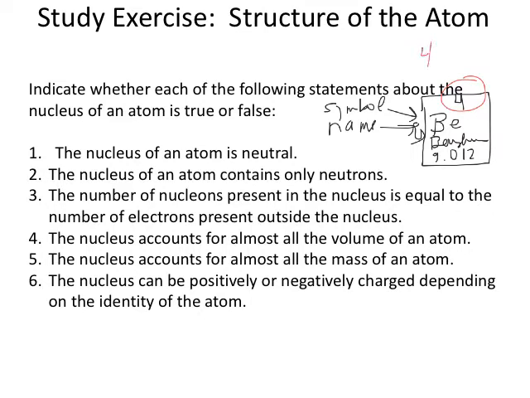Number 4 is your atomic number. That's kind of like your identity. It's like your social security number. It's like your UK identity number. 4 is the number of protons in the nucleus. So that means that beryllium has 4 protons in the nucleus.